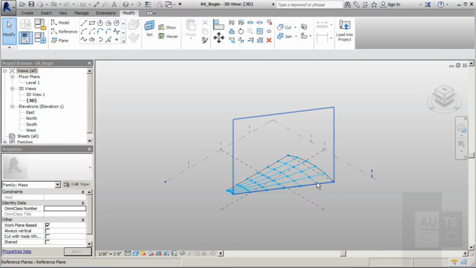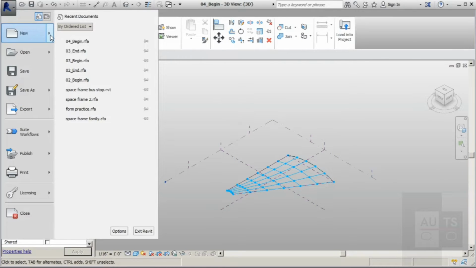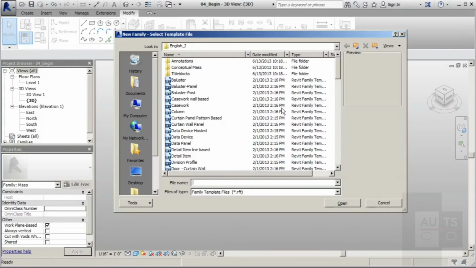So to do that, we need to open up a new family folder. So I'm going to go here to the top, and we're going to go new, and we're going to go with family. And we're going to create a family, or basically a pattern, that's really going to host the structure of our roof here. So there's two options we have once we open this. When we're working with panels or anything glass related like that, we can work with curtain wall panels. So we have curtain wall panel, and then we have curtain wall panel pattern based.